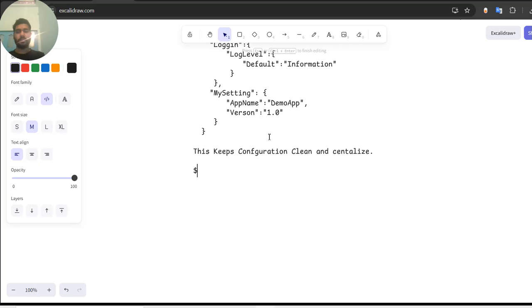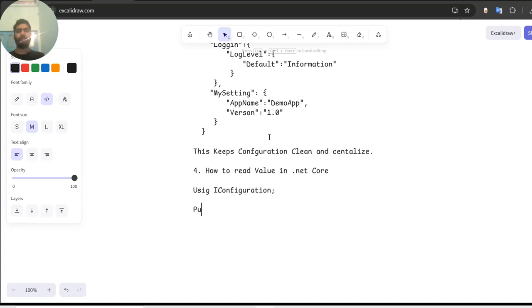Okay, so let's take the fourth topic, which is how to read values in .NET Core. We use IConfiguration.